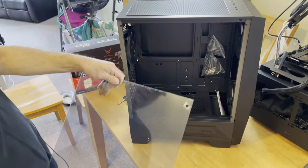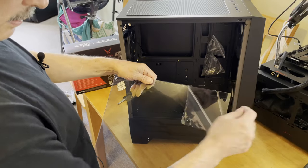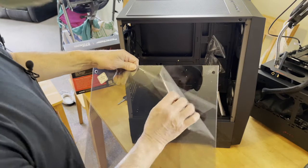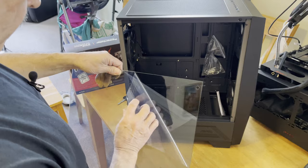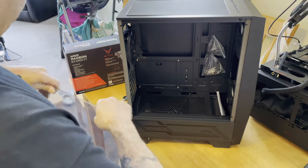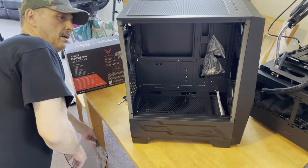It's nice. I don't know what we got here. Is it clear, or does it look like it may be tinted? Plastic on both sides. It does have a slight tint to it. Clean though. Nice. I think they look really nice with the tint and some ARGB lighting behind it. It really does dress it up.